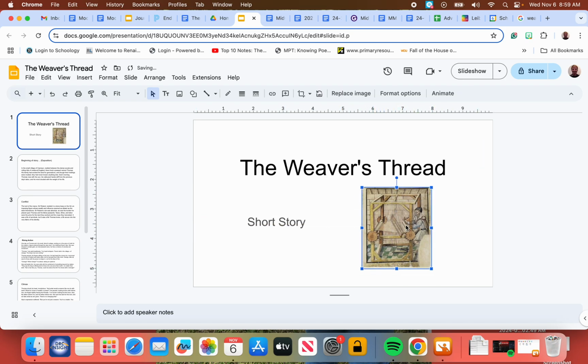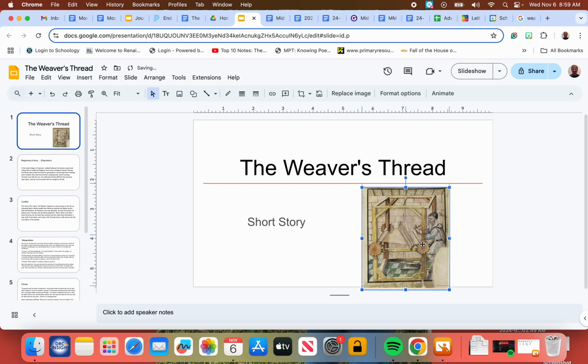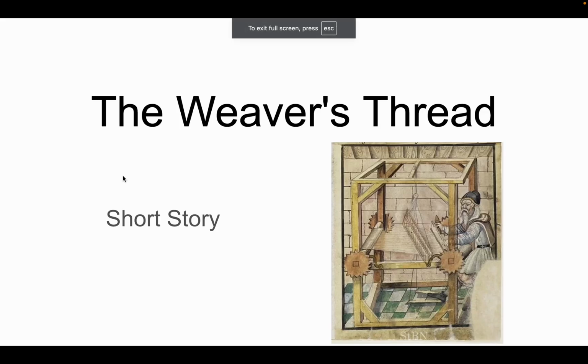All right. So my main character in the story, The Weaver's Thread, that's going to be him. His name is Thomas. I'm just going to go through the different parts of the story within the plot map, from the exposition all the way to the resolution, where the conflict is resolved at the end of the story. I'll highlight some different parts that we're looking for.